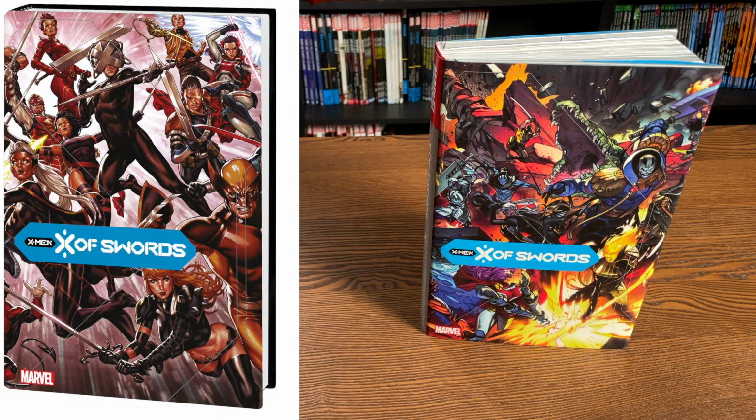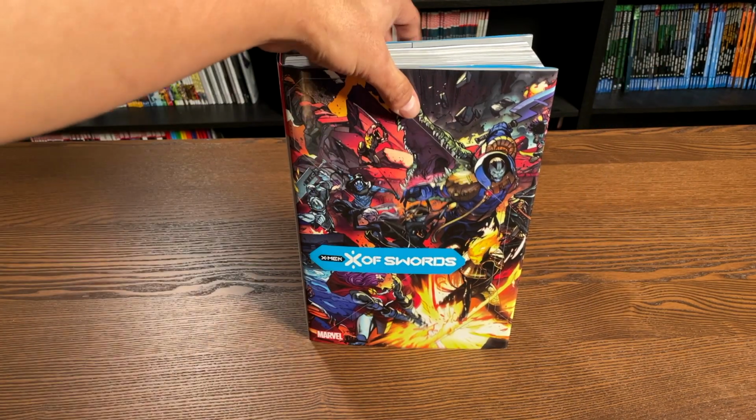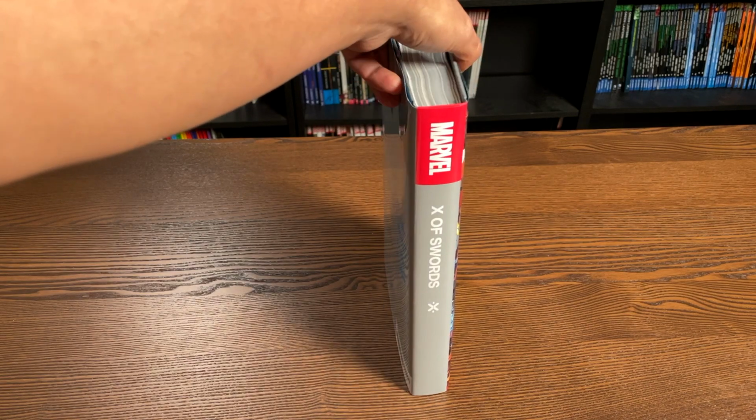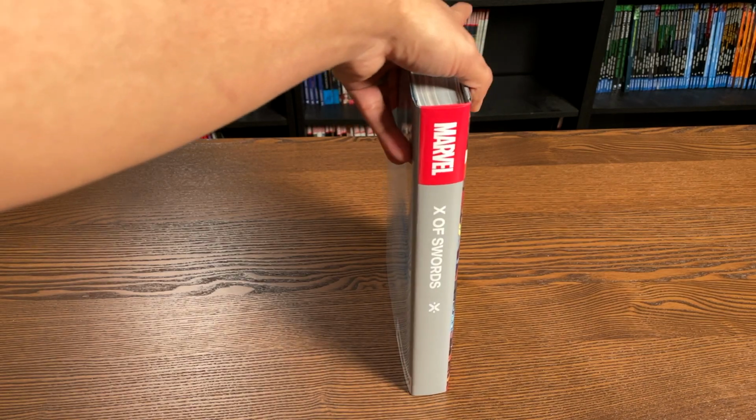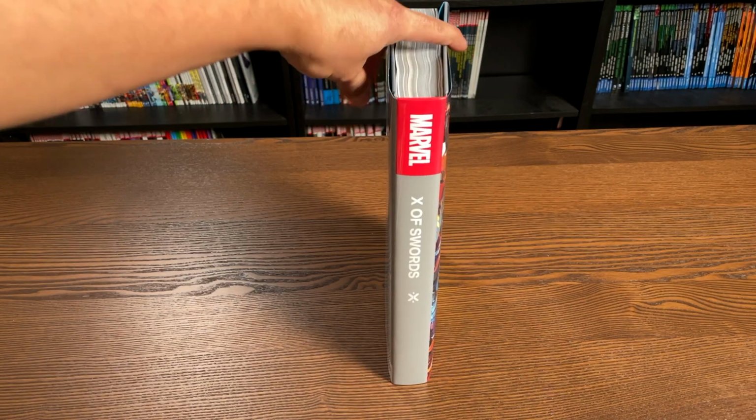So the direct market variant, again, is only available at places like cheapgraphicnovels.com, In-Stock Trades, DCBS, Tales of Wonder, and your local comic book shop. They are both identical on the inside. The only difference is the cover. Here is what the spine looks like. You have the logo of X of Swords down there, Marvel logo up at the top.